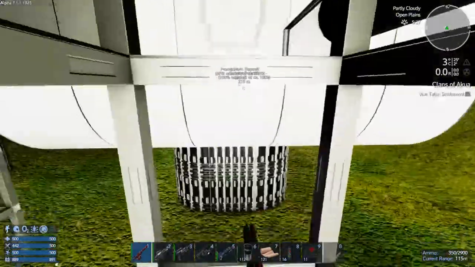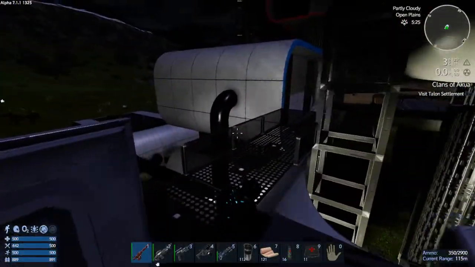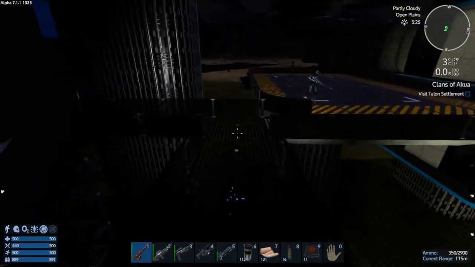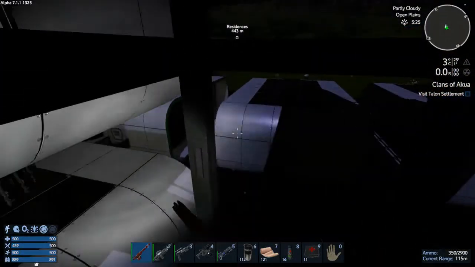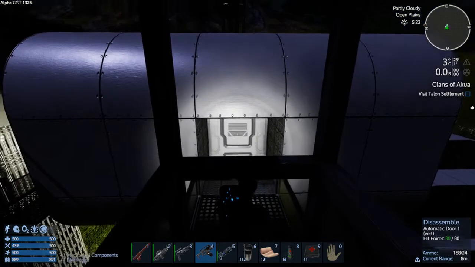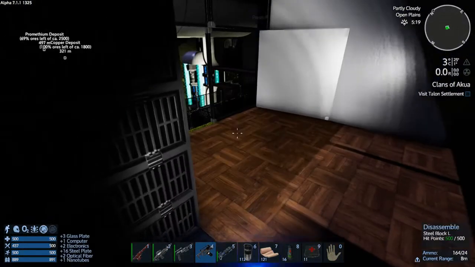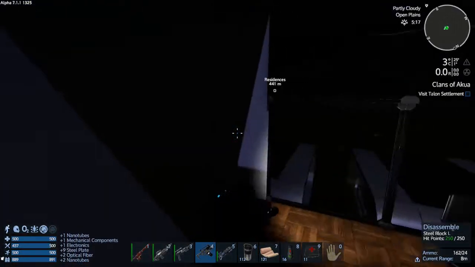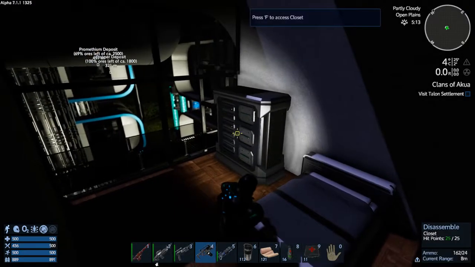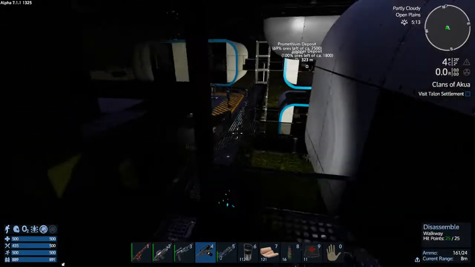I'm going to go loot these residences. And, okay, that's not residence. This is residence over here. Okay, so let's switch to my multi-tool. And I'm going to do disassemble. Okay. Just taking the good stuff. I just want to get to these. Ugh, really? Come on, armor. I need more armor. Need armor.